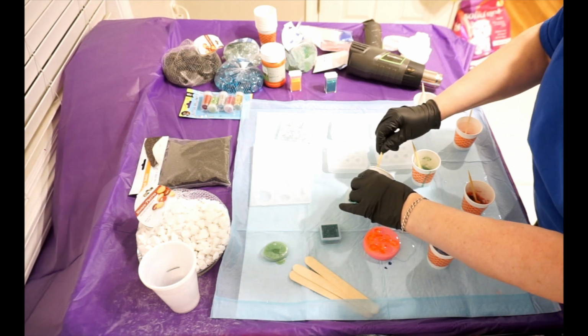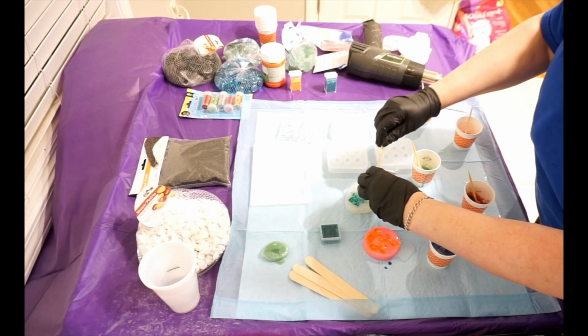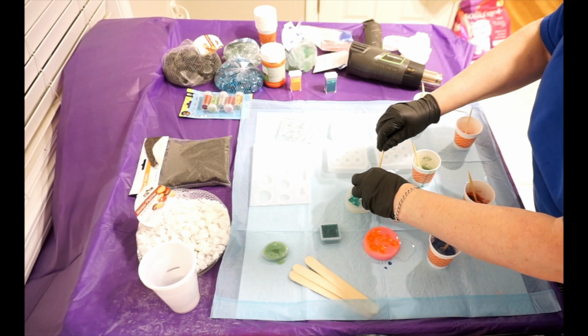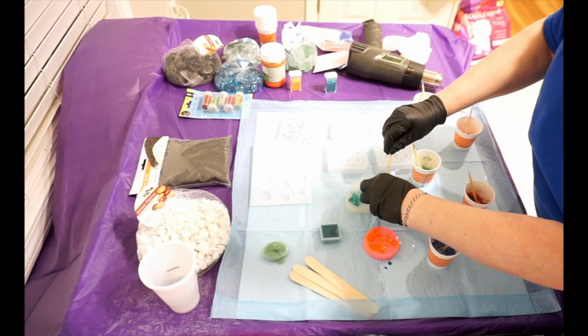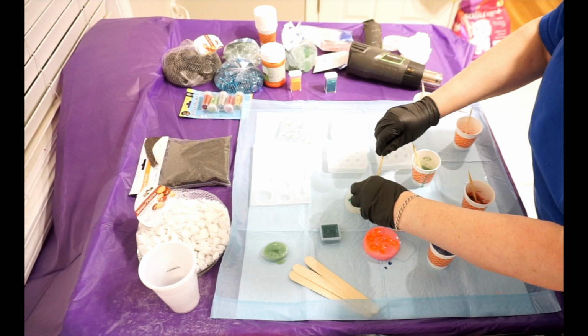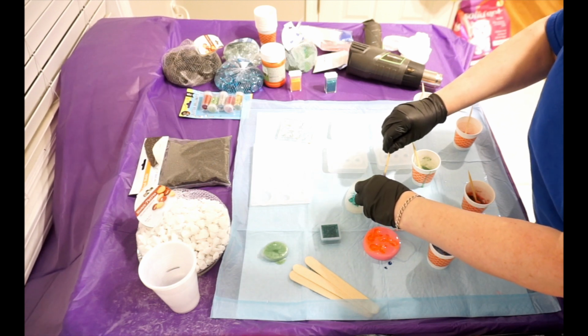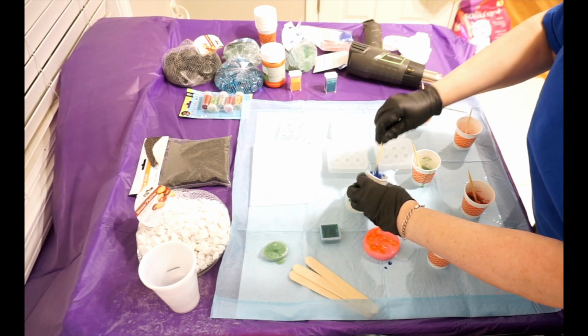Let me just pour it in. Might be easier. So you're all kind of learning with me. But if this turns out good, then we could all do this and have ourselves a nice little jewelry business, or just jewelry that we like to wear.